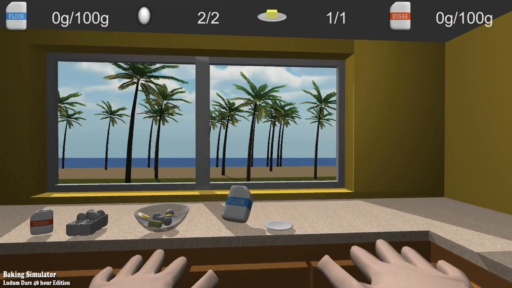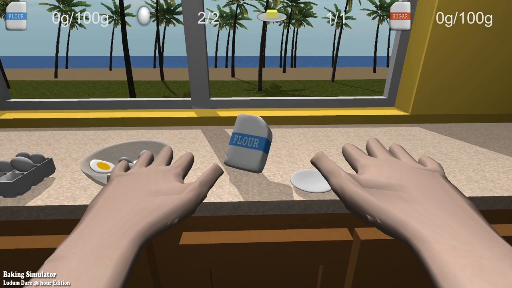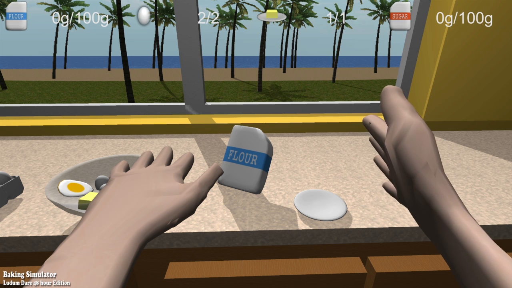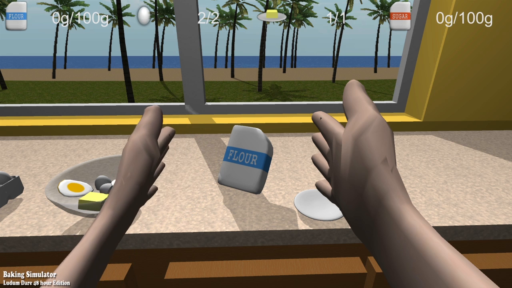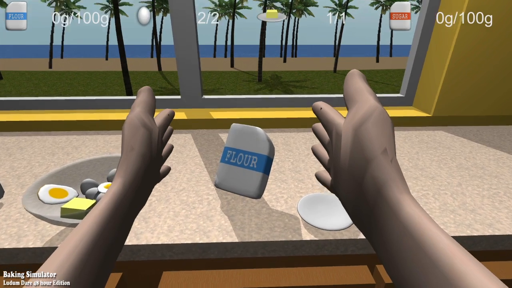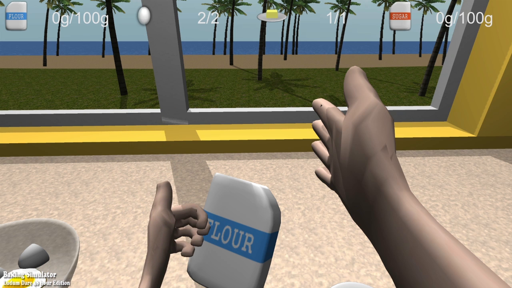Alright, according to the top there, we need 100 grams of flour. Oh no, I knocked it over. Oh, I've come so far. Oh, don't tell me. Which way did the fingers grab? That way, good. Okay, and close it. This has to work like normal life, right? This is a simulator. So, I would assume, just grab it.